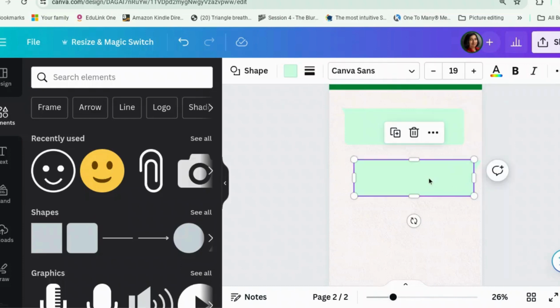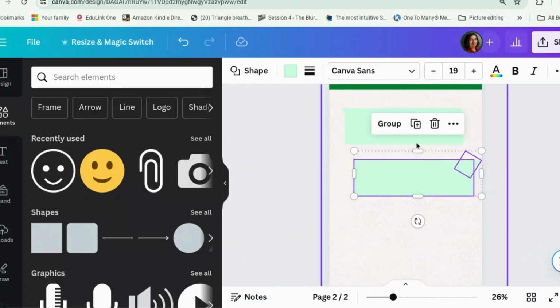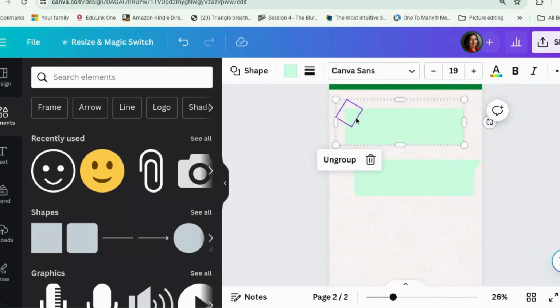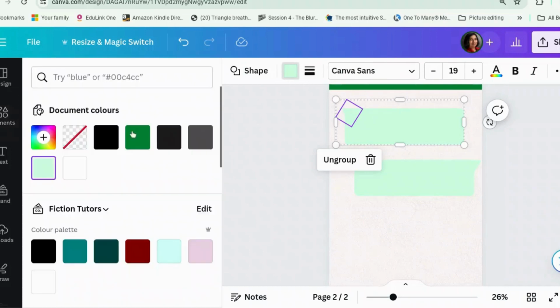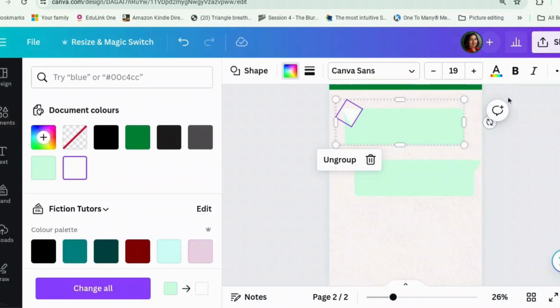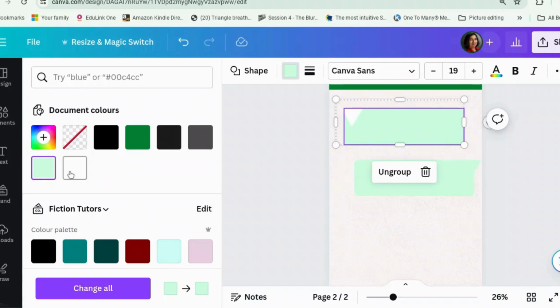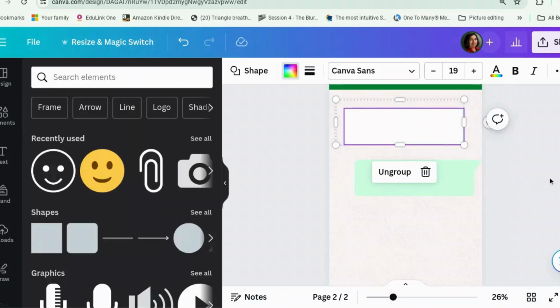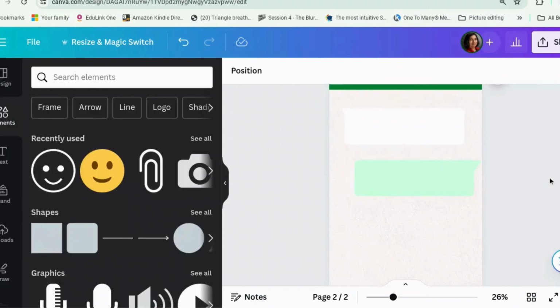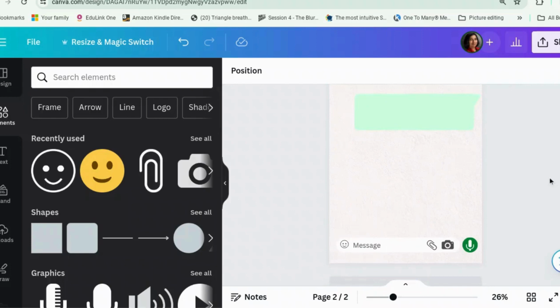So that and that group together. This, we change the group to white. There we go. Right. So now you have the basics of a WhatsApp conversation.